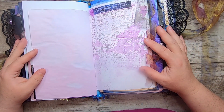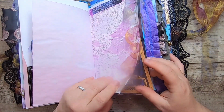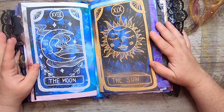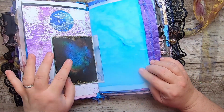"You yourself, as much as anybody in the entire universe, deserve your love and affection." And that's a quote from Buddha. We've got some organza stitched here. And I love these together. These two pages from the kit, I had to keep them together. And then that little snippet, this is also from the kit. It's like a little flip over.